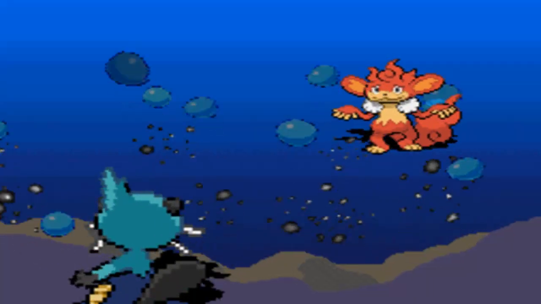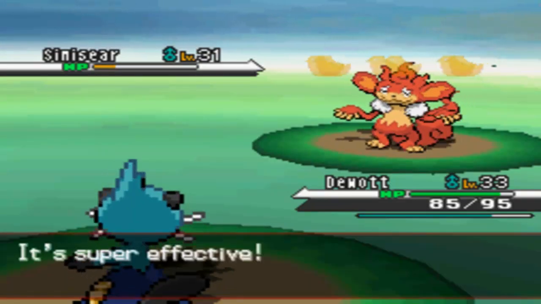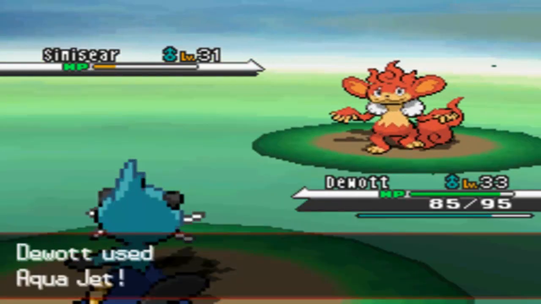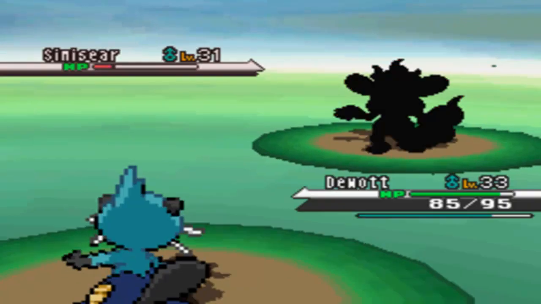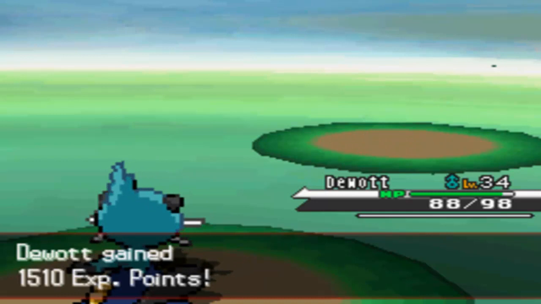So let's just go with a water pulse, because it's taken out one hit. Won't it? Won't it? Nope. Oh yes, but it's confused. Maybe with confusion will take it out. Who knows? And this is going to level up Dewott, and Dewott evolves at level 36, so we're getting really close to the stage of our Pokemon evolving to their last form.